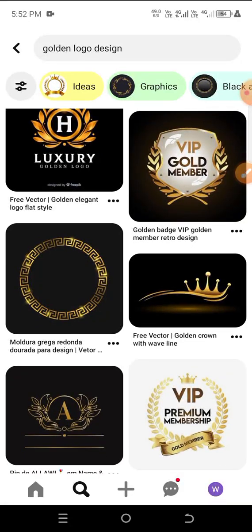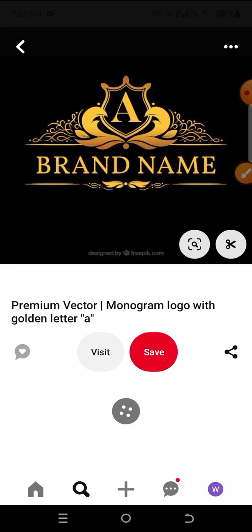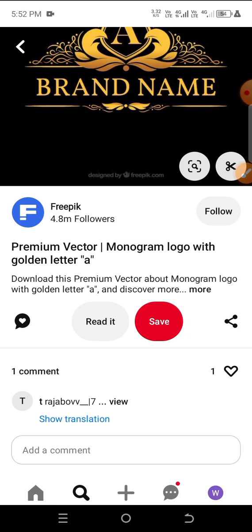All right, so we have other templates here. You can see other templates that you can just try and download.